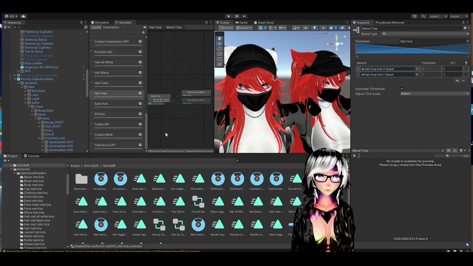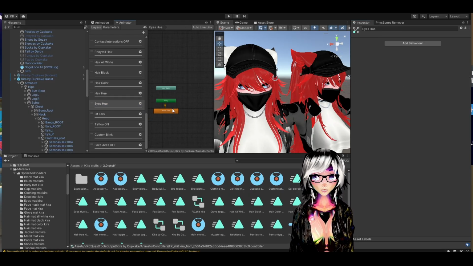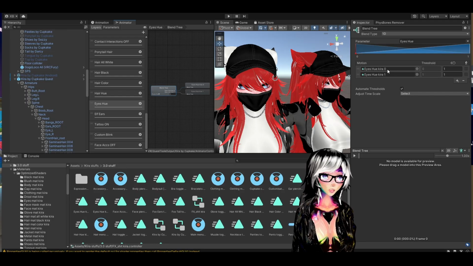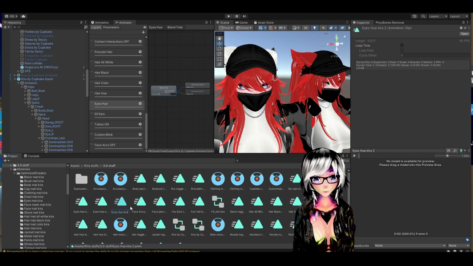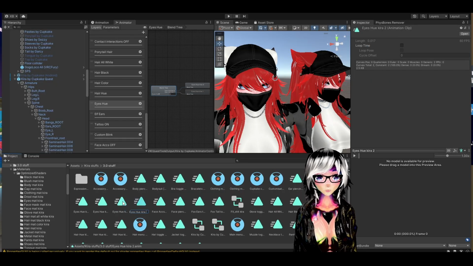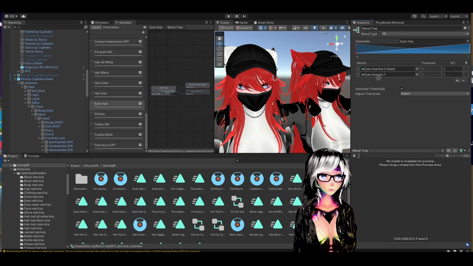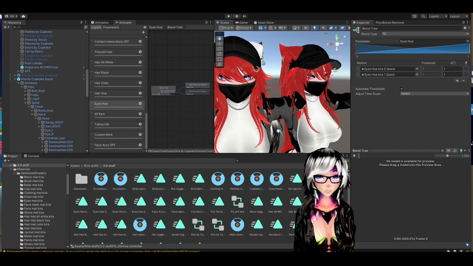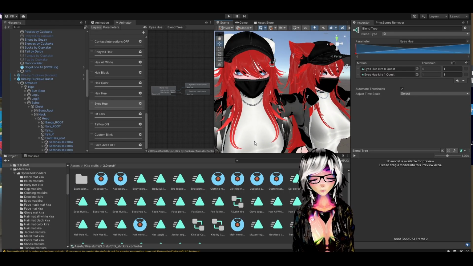There it is. Okay. And I'm also going to be doing the same thing already for the eyes hue that I just found. Basically the same thing, because we're trying to make this as close to PC as we can. There we go. 1 Quest. And we put it into the slot again. There we go. And that should be the only hue shifts that I should worry about. If I find any more, I can always fix them later.